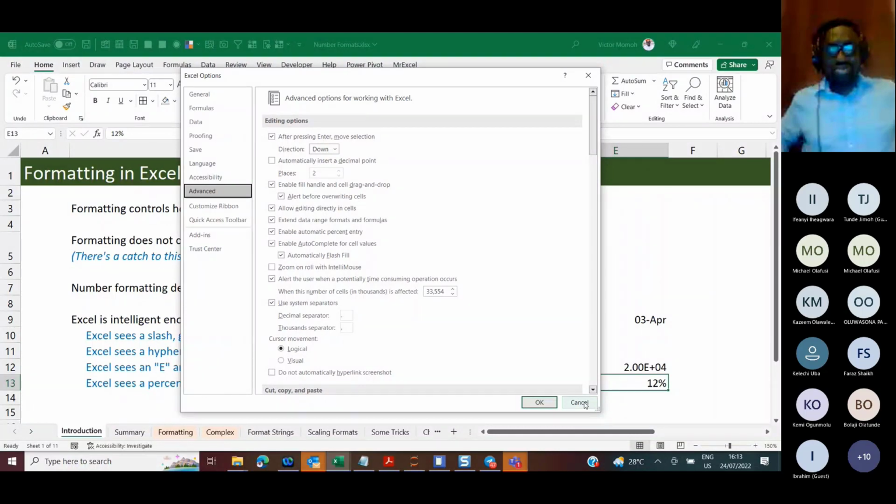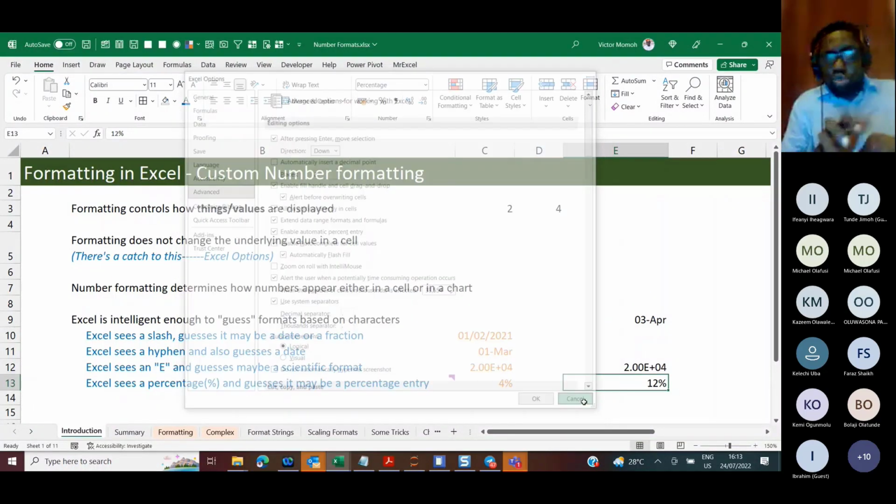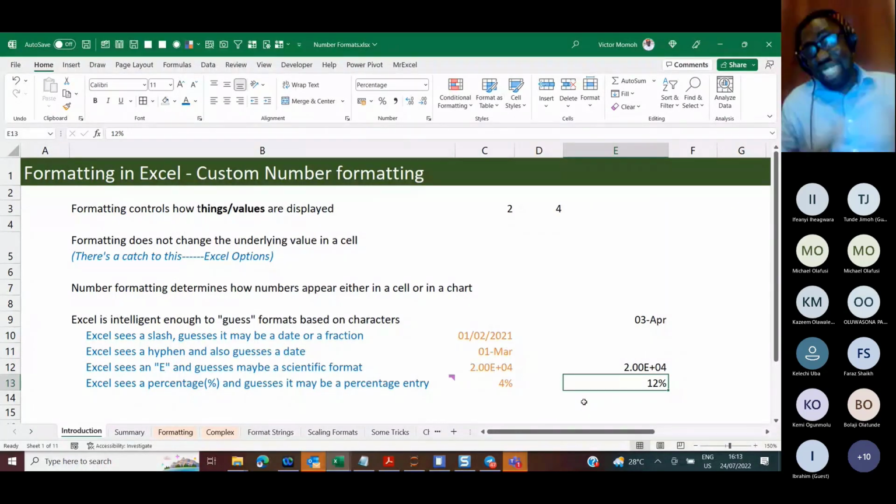Okay, so that's formatting. I've tried to make it as simple as I think I can. It's just to say that I used to use an example to describe formatting, but like I always say, it's an example that gets me into trouble. So most times I stay away from it. But I will try it, just think of maybe Victor doing makeup, and I appear, I'm dark-skinned by default, right? But I could be made up by the makeup artist, and I could look very fair.